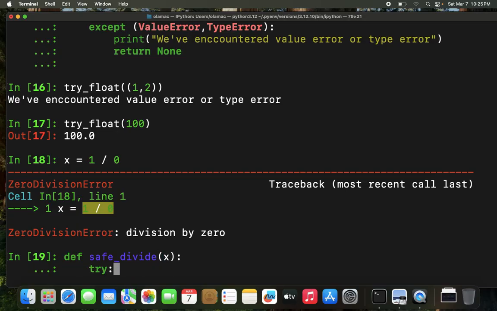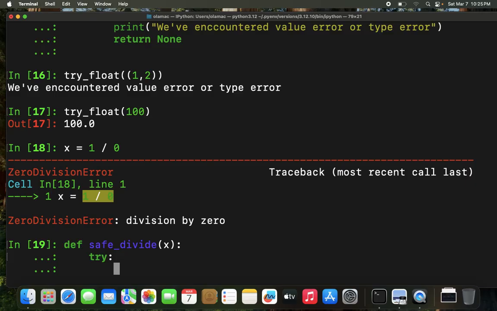Again, we're doing try except, sorry, and then we can say return 10 divided by x.